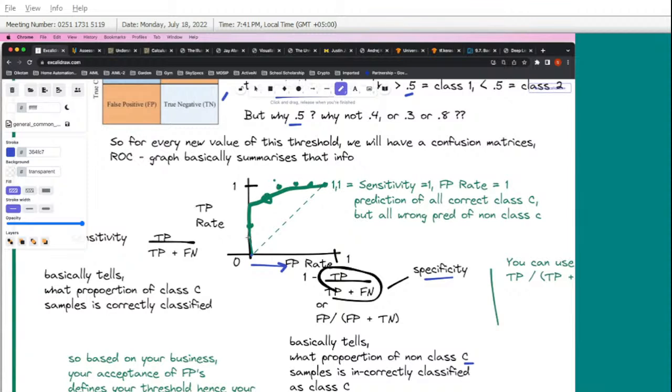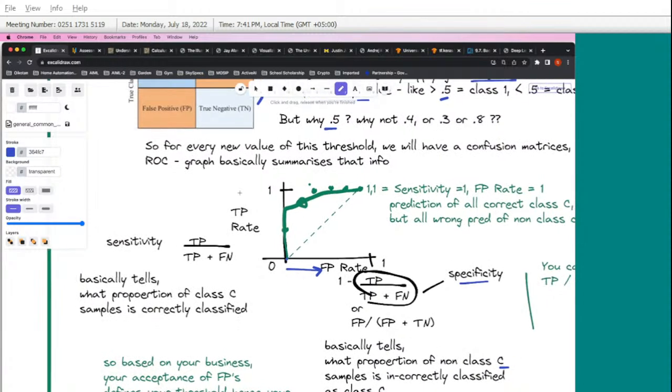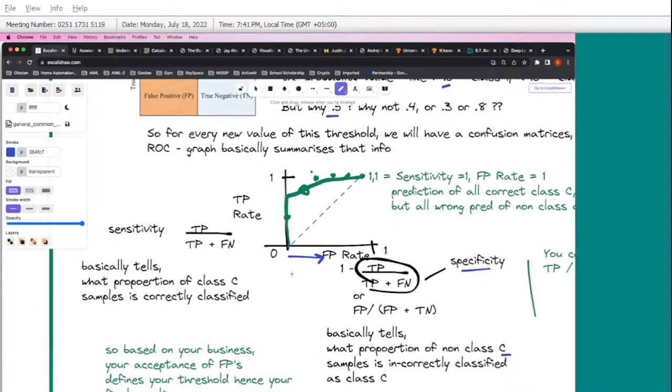So you will draw a graph, and the graph which has the highest specificity and highest sensitivity generally wins. Basically, you want the x-axis value to be as close to 0 as possible. That again depends on your business condition, but mostly we don't want any incorrect classification. So you will arrive at a value, see that this is your best threshold value, and then rerun your accuracy estimate based on that.